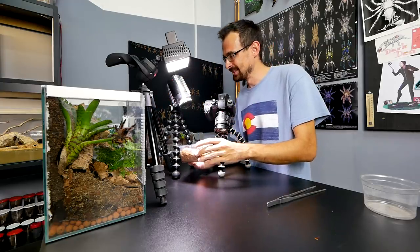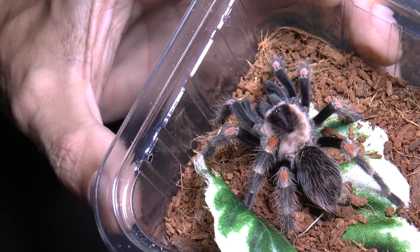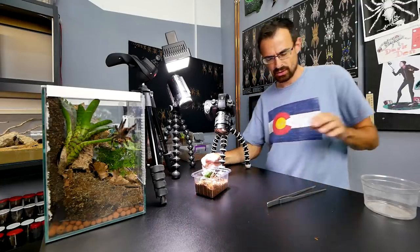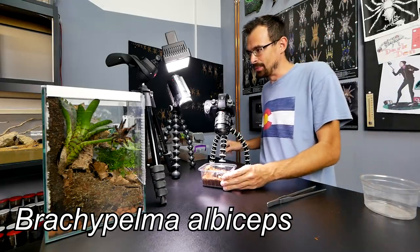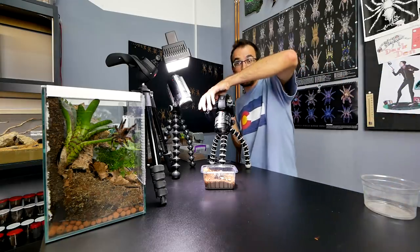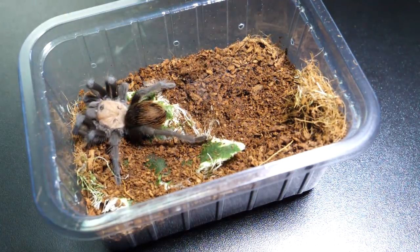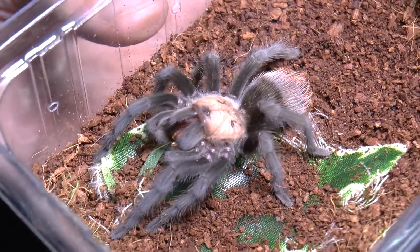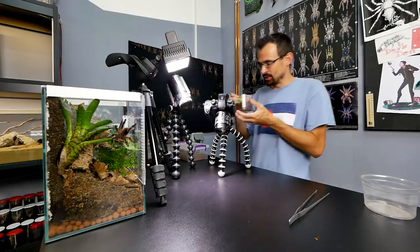Well, you already seen it, but I haven't. You can see it is pretty similar to hamorii, but it has less orange on it, so you can clearly see it is different. Check how small it is and it is still awesome looking. Let me show you the third Brachypelma on the table — this is Brachypelma albiceps, also a young female just like the auratum. Slow motion set, roach in tweezers, we can go. Immediate catch — always impressive to see. Nice species, but auratum is much nicer, much prettier.